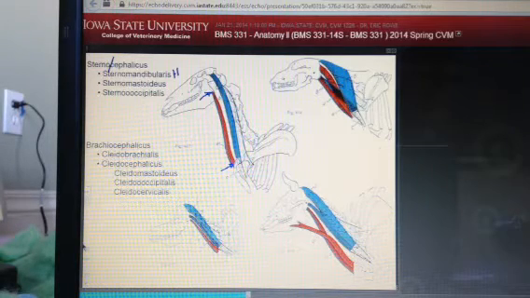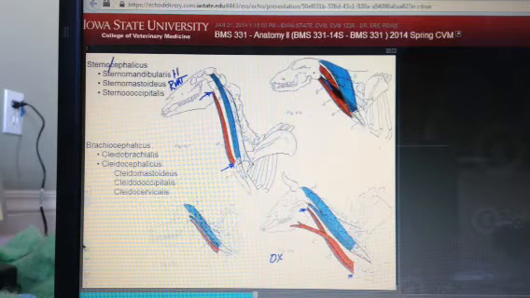Let's turn our attention to the ruminant. And this is obviously an ox. So the arrangement that we have here is what we would find in the large ruminant, the ox. First one we're going to look at is this muscle right here. You can see that it has its typical origin, and now its insertion point is a little bit different. This muscle is the sternomastoideus. The sternomastoideus. We do see species variation in the ruminant in the sternomandibularis.